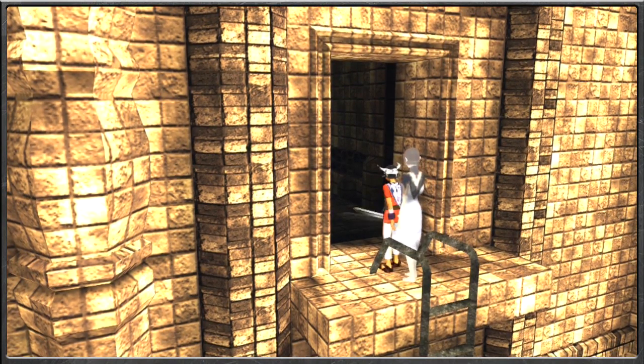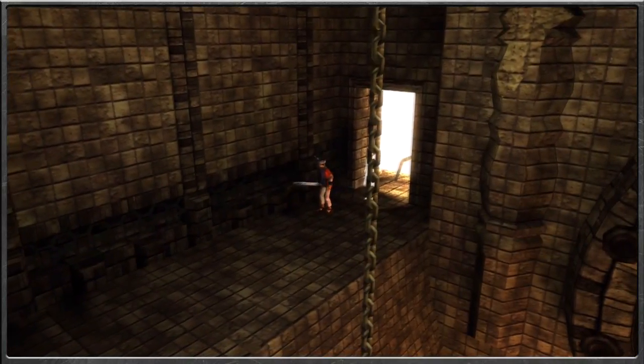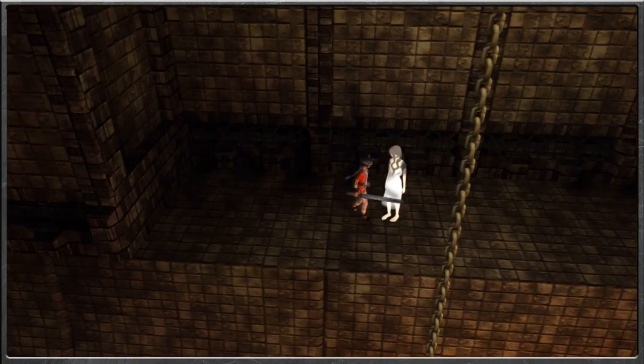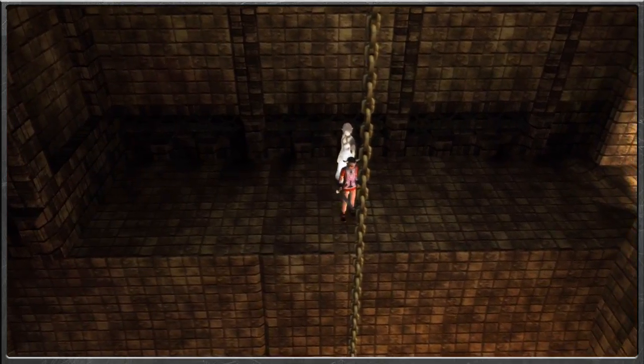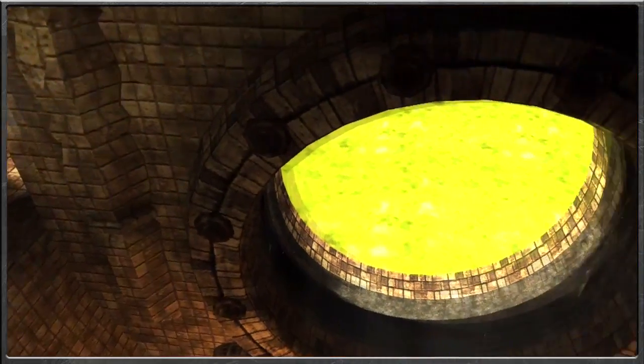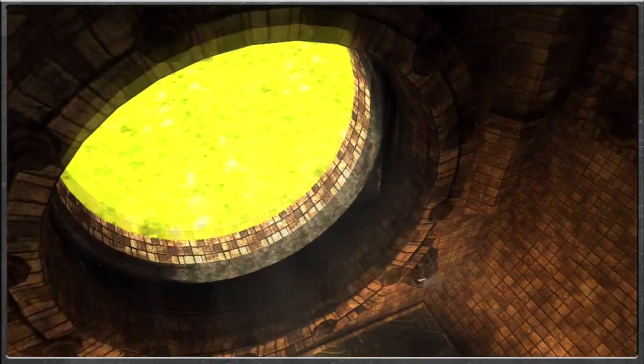Come on, Yoda. Let's go. So what do we have here? We have a chain and no switch. If puzzles were the same, then they're obviously not this time. Okay, so where am I going with this? I don't think I'm swinging anywhere.